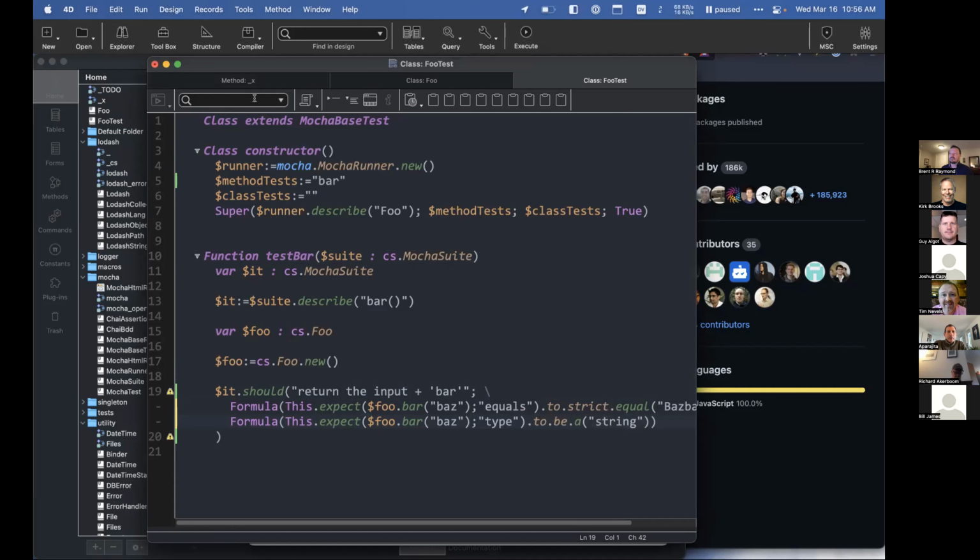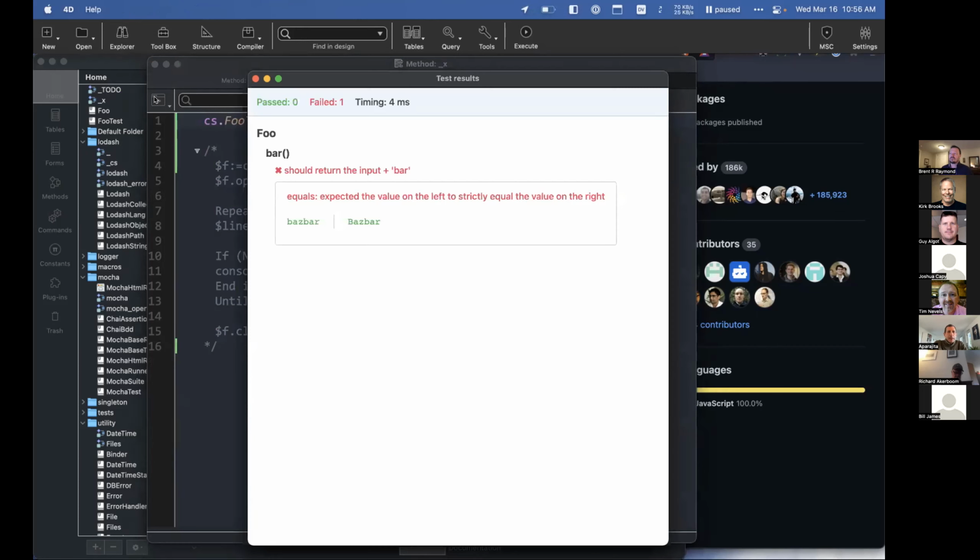Now when it fails, see, I get that it prepends that label. So that's nice, that is a way to tell me which one failed.